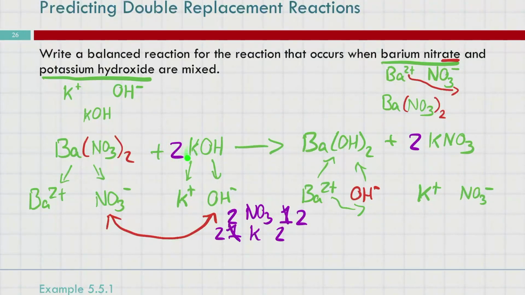And when we changed our potassiums, we also changed our hydroxides. So we're going to look at hydroxide next. So for our OH, we've got 2 on the left side because of that new coefficient of 2 we added. And we've got 2 on the right side in barium hydroxide. So that's already balanced. This usually means that we're done for simpler double replacement reactions at least. And then the last thing that we haven't looked at yet is barium. So we just look, and we've got 1 barium on the left, 1 barium on the right. So barium is already balanced, so we are done.